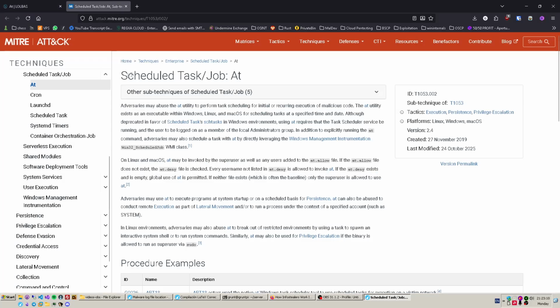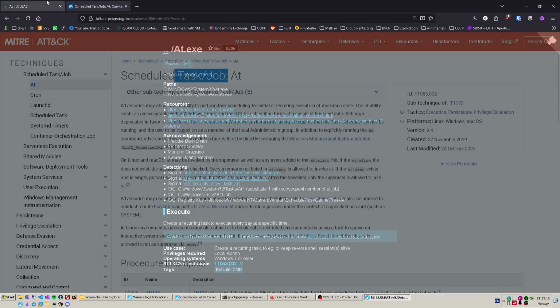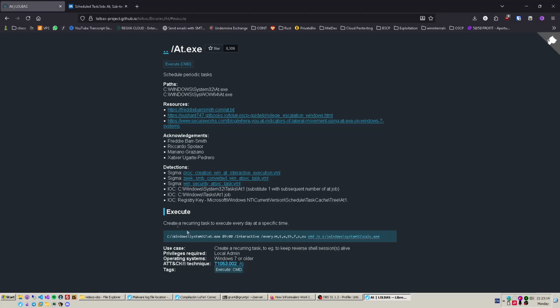This is a scheduled task job, right? For example, the system will list the path of the exe, when, how, every month, Monday, Tuesday, and so on, and the program itself.